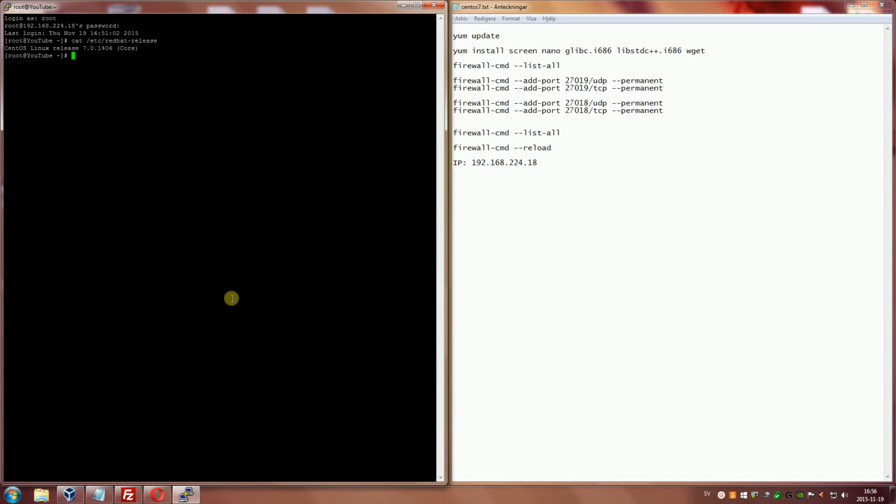Okay, so I have the server up and running, and I have connected through SSH, and you can see here what version of CentOS I'm using. What I normally do, I'm logged in as root, so what I do first is to update the system.